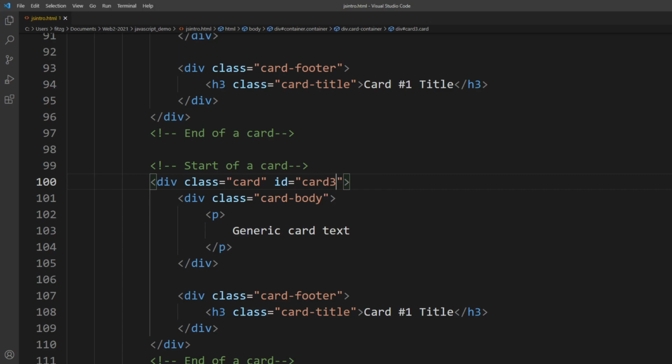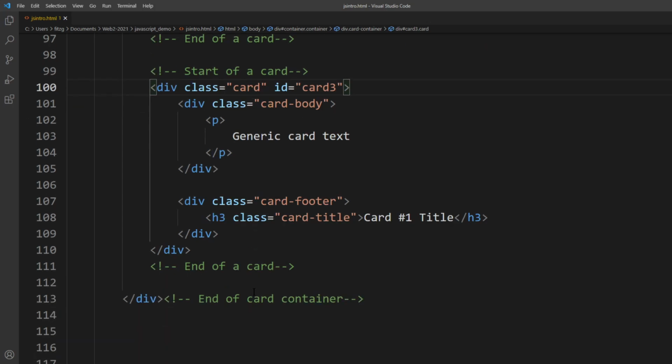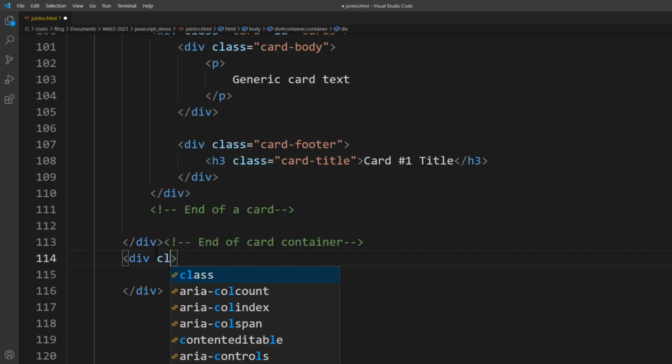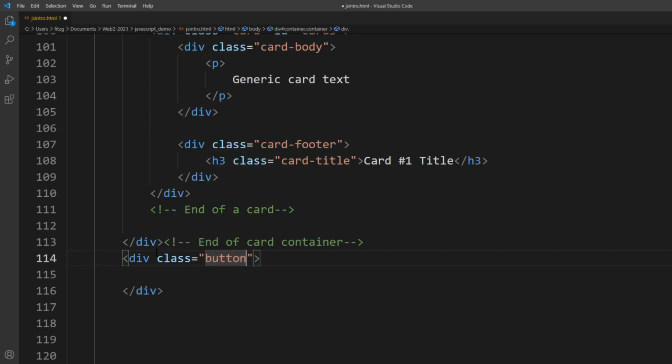All right, so then the other thing that we need is the last HTML portion of this, and we'll break this up a little bit here. We'll try and make sure that it's not a lot in each video. However, there's going to be a decent number of things to do for this. So we're going to have one more container here. And then this is going to be the button container. Inside of here, we're just going to have our buttons.